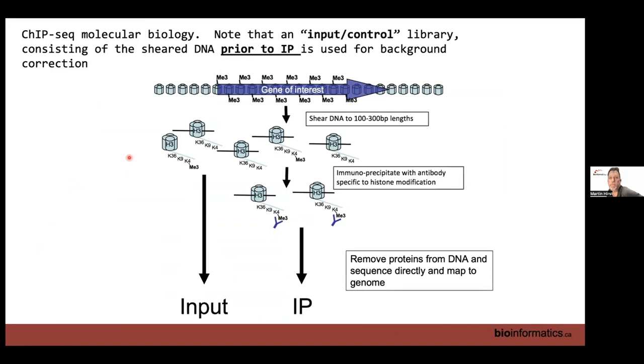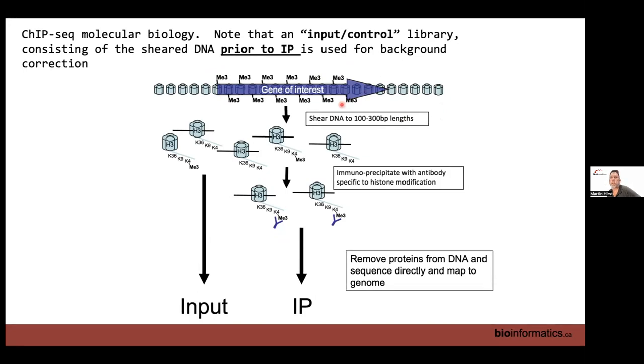Getting into a little bit more detail here. So of course, we start with our genome. Our genome is made up of nucleosomes that wrap DNA. These nucleosomes contain N-terminal tails that are modified. In this particular case, we'll just pretend this is H3K4 trimethylation. We shear the genome up, and we can do this in lots of different ways. We can use transposons, like in Mint-ChIP, or we can cross-link with formaldehyde and then use sonication to shear it.